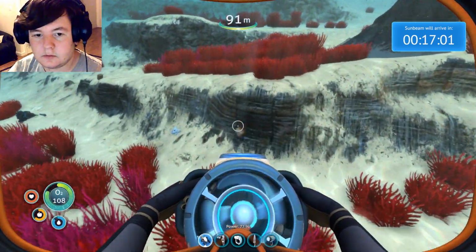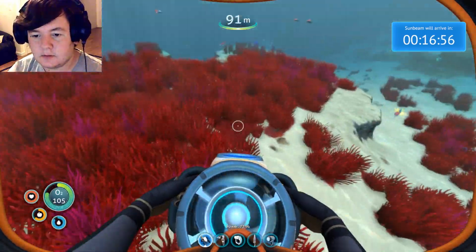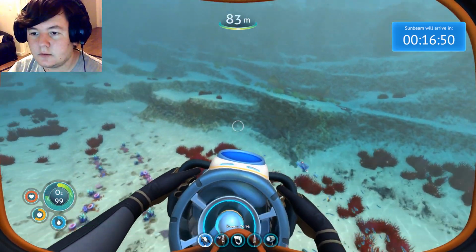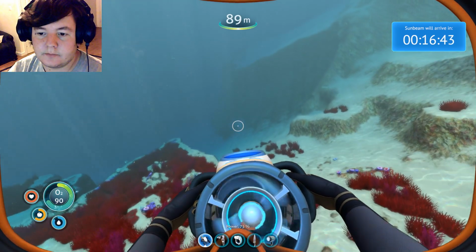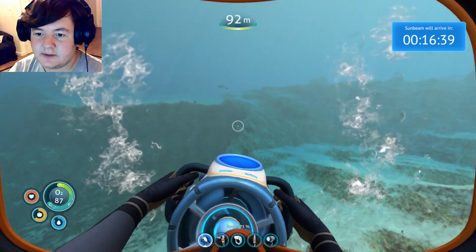So it looks like we're going to carry on adventuring past the wreck here. Got a bit of sandstone. And got a bit of sand shark. Yeah, I think he's onto us. Sand sharks usually hide in the sand, as their name implies, until something gets close. Then they burst out and chase it, ambush style. They're the classic ambush predator.